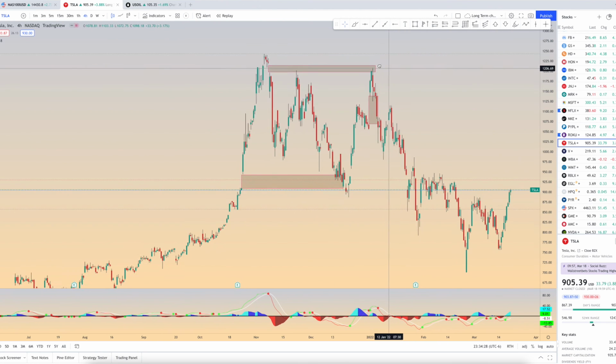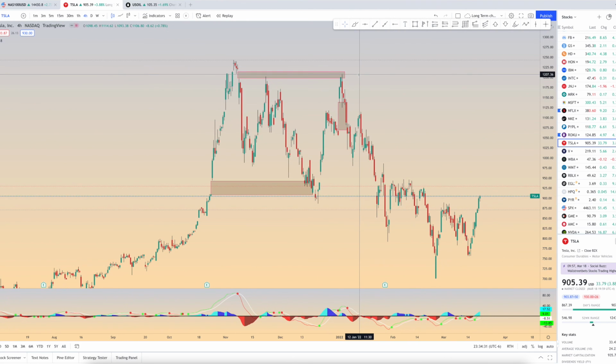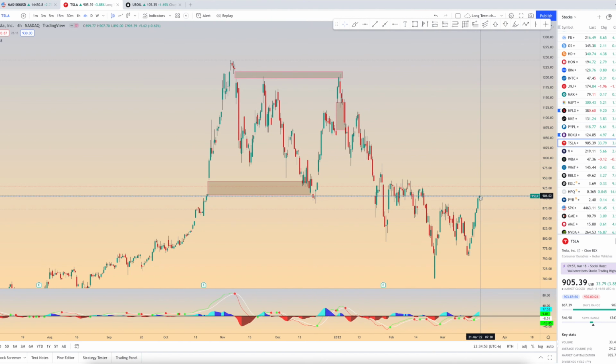But you know what? Tesla is a company I kind of like. They have a lot more going for it than just electric vehicles. So very likely we'll be seeing those prices again. I don't know how soon, but based on hitting its low at $699.70 right here on February 24th, and on March 21st, less than a month later, being up $200, it seems pretty reasonable. Seems like we're going to be getting there sooner rather than later.